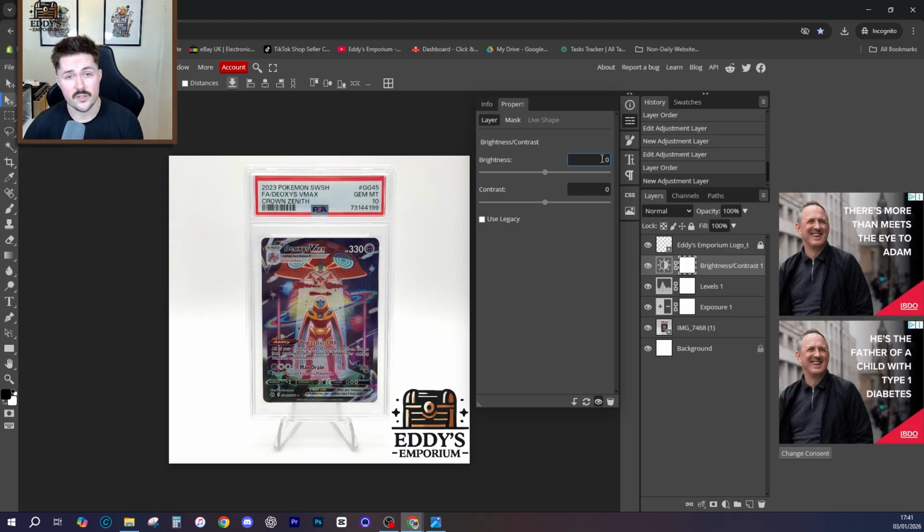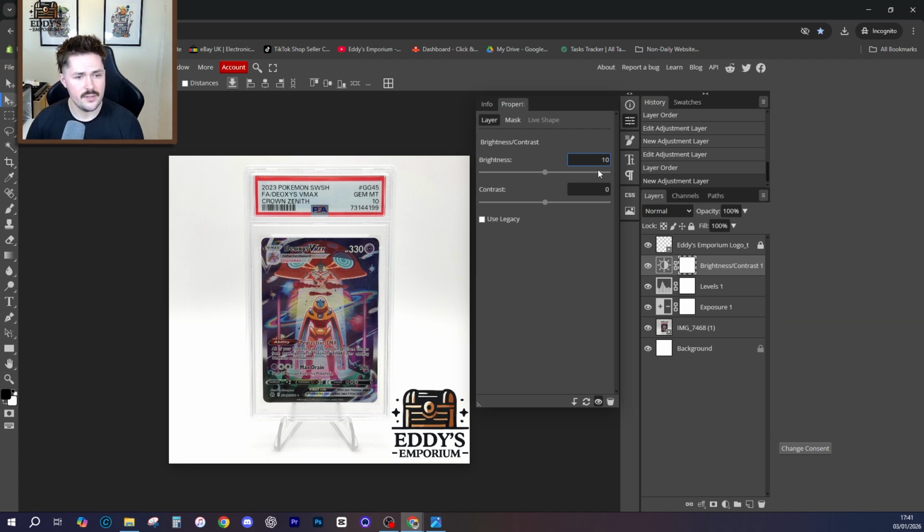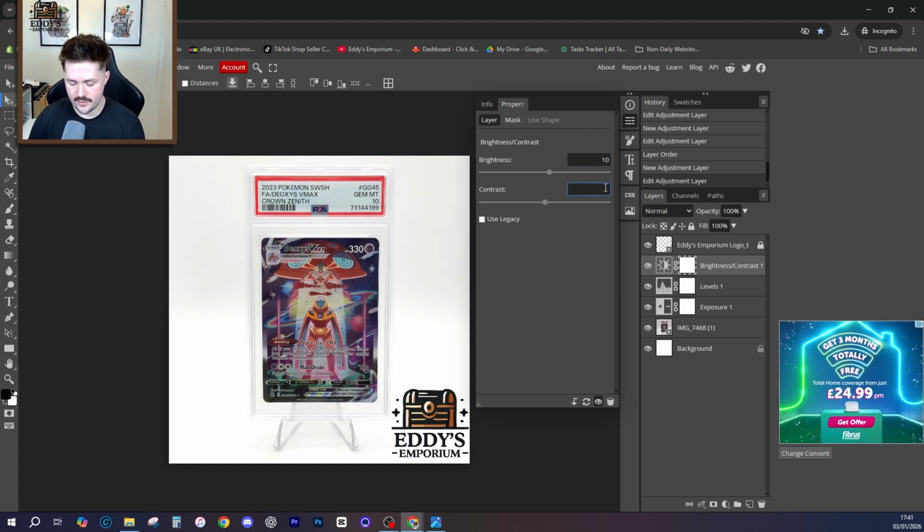Make sure it's in a good quality, because when you're uploading it to, say, your Google Drive and re-downloading it, this will compress bit by bit, and you'll see that in a later part of the image. So we want the brightness maybe about 10, contrast maybe around 6, because we've got some good colors in here. We want them to really be popping.